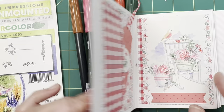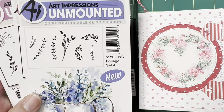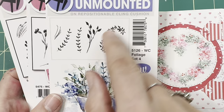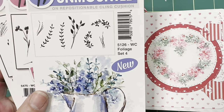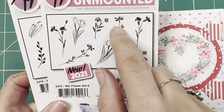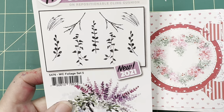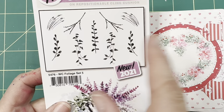To start off, we're just going to be doing the watercolor projects. First, we're going to need watercolor set 4052 — that's our basic little flower set. We'll use the foliage set four, specifically this little daisy bunch. We'll also be using flower set six — one leans to the right, one leans to the left, whichever is more comfortable. And from foliage set five, we're going to be using these little hanging vines — again, either right or left is fine.